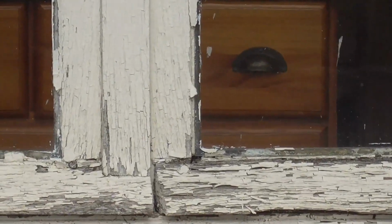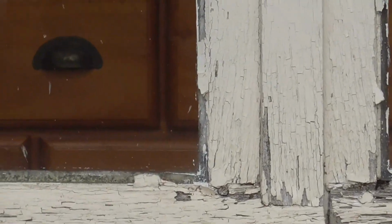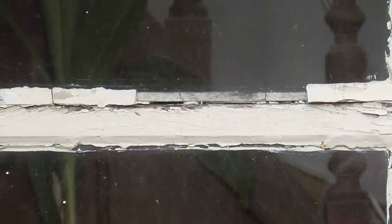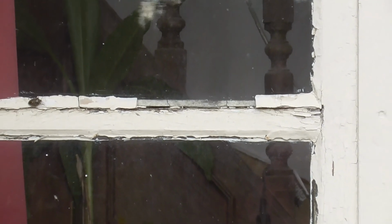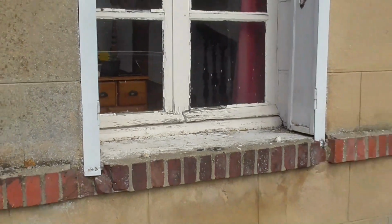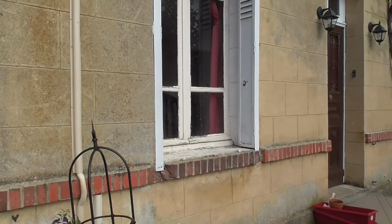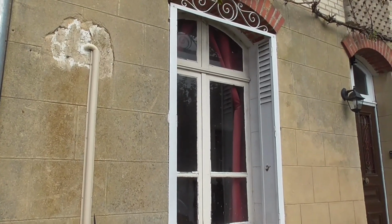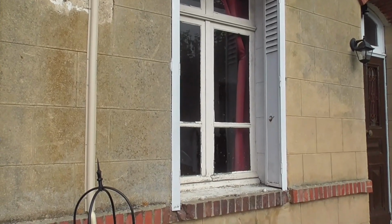As you can see, I've lost quite a bit of putty out of this window, which means the wind is blowing through the gaps through the window. I've not painted this one since we've been here, so it's in a bit of a state. So we'll give the top part a paint, new glass, new window in the bottom.